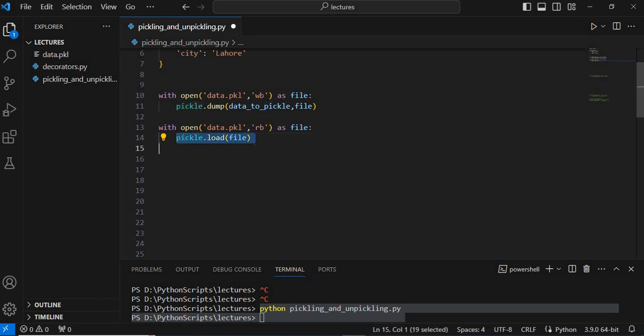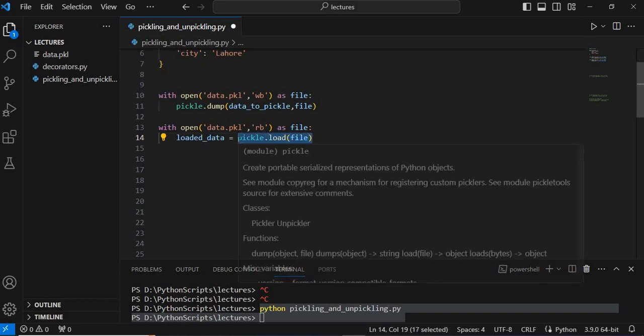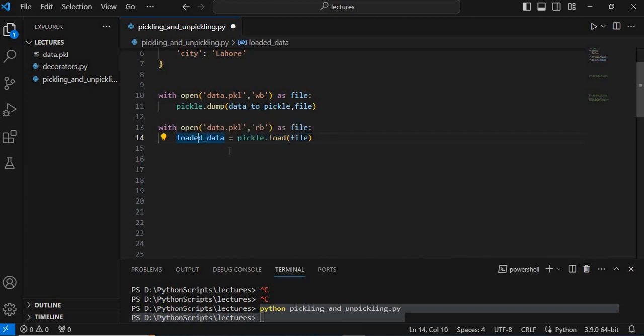When this function runs, it will give some data. We will store this data for printing purposes, or for whatever we do next with this deserialized data. So for loaded data, we create another variable to store the return value of this function.